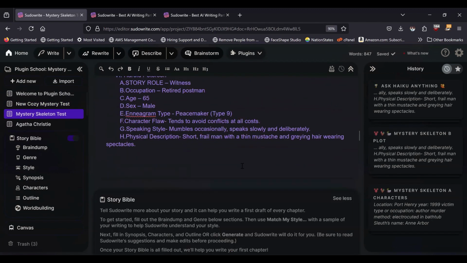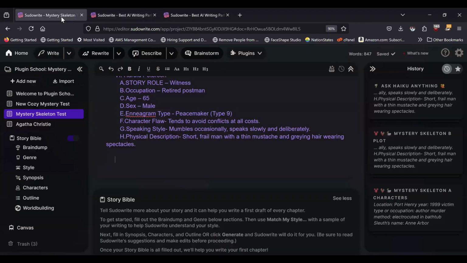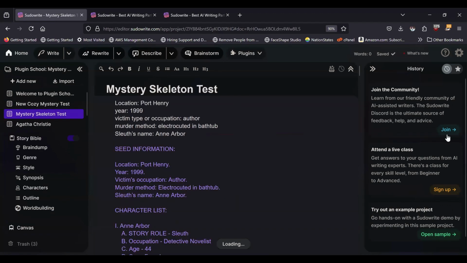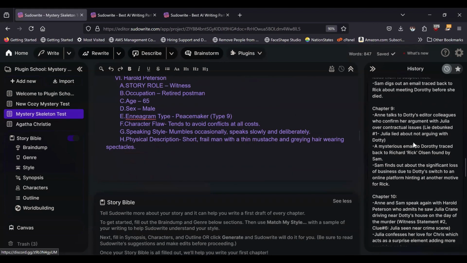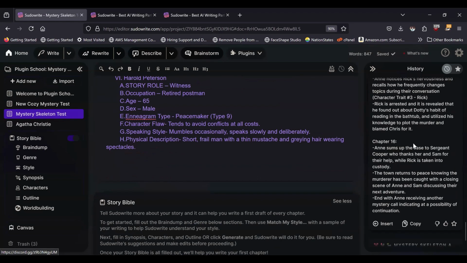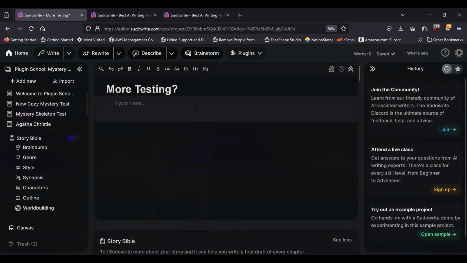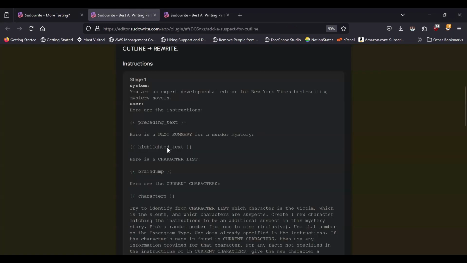Okay, so we are going to take, and while it says it does use preceding text. Okay, so we will start a new document. No, I needed to copy. Things you have to remember: you have to actually copy the text you want to paste into another document before you can paste it. So I'm going to press the copy button. It copied all 908 words. I'm going to paste that into here. And I believe it's set to highlight it.